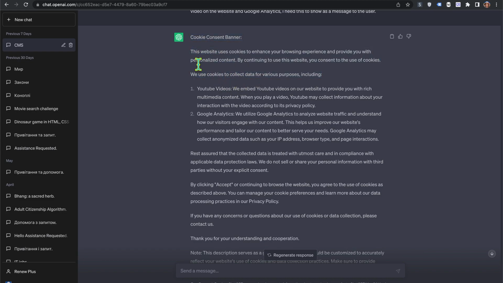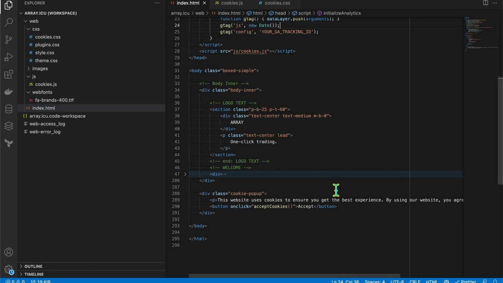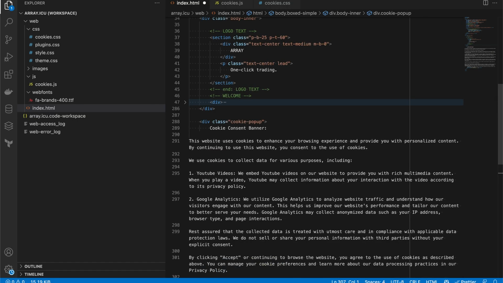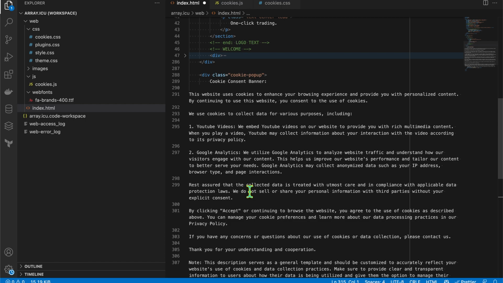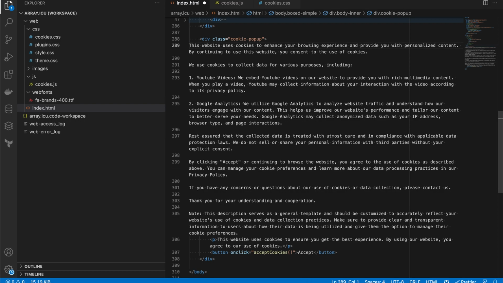We can copy everything and put it here. And we need to make it work in HTML somehow, right? Like with p paragraphs, so we can style it.